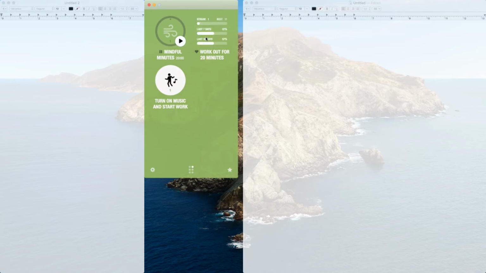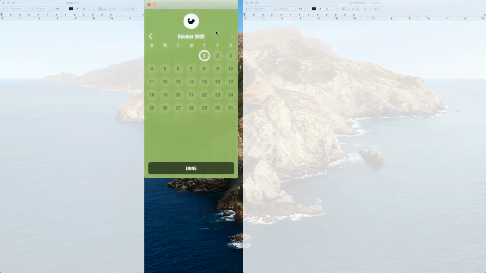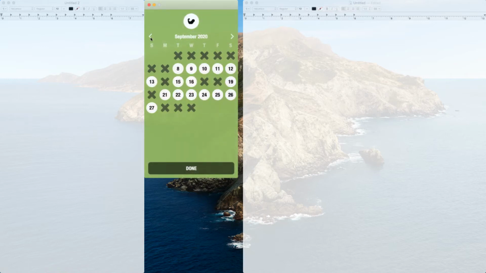If I forget to put in a task for that day, but I completed it, what can I do? Well, you can actually edit your streaks. If you go to the second mini screen here and click and hold, this calendar pops up and you can go back and change. Click once to clear it, click twice to complete the task, or exit out and not complete the task.